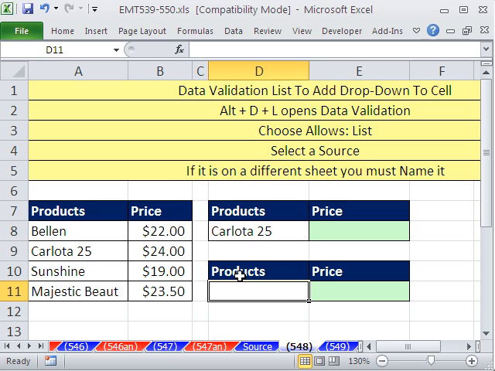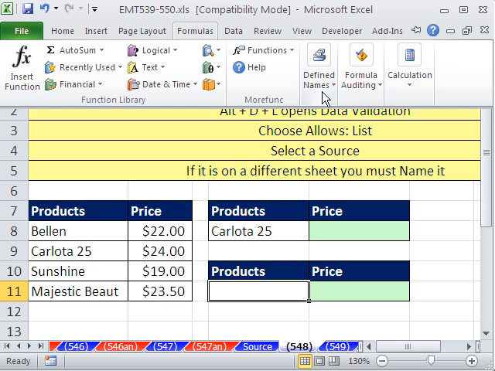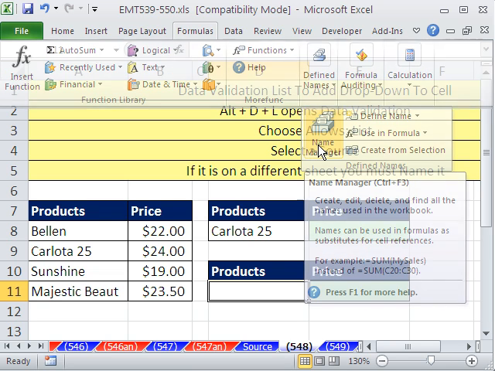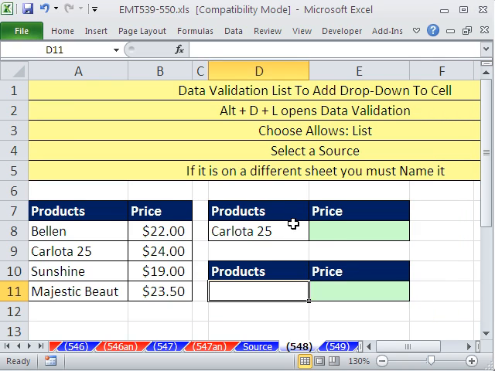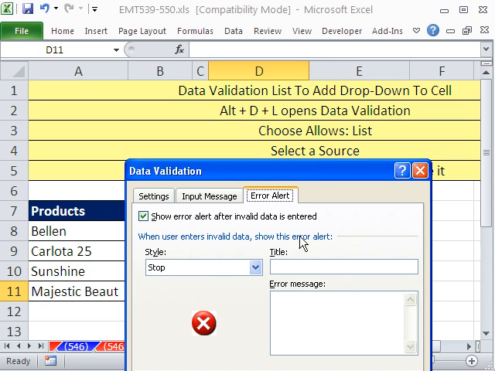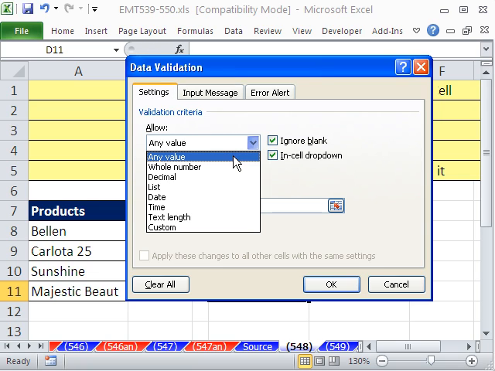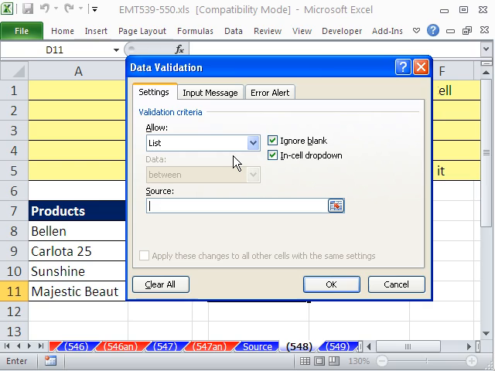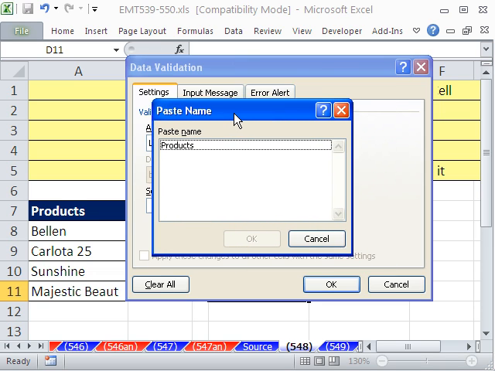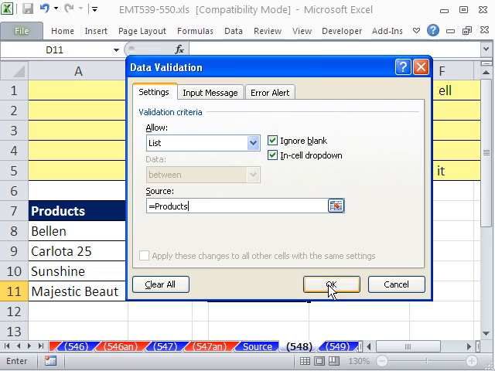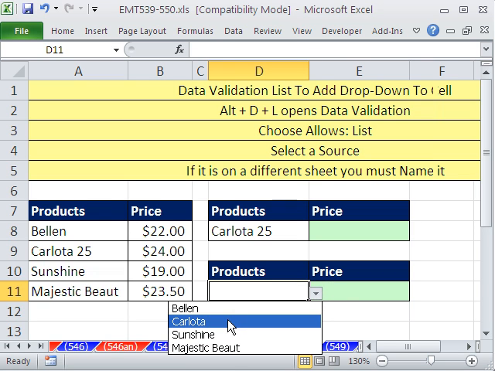Now we can come to Control F3, or Formulas, Define Names, Name Manager. Control F3 works in earlier versions. That gives you a list of your names, and you can edit it if you make a mistake. All right, now Alt-DL. Tab, L, tab. Now I don't remember the name. If you remembered it, you could just type Products. But I never remember my name, so I'm going to use the F3 key, which gives you a paste. Notice Control Shift F3 creates names from selection. A lot of the F3 key tricks have to do with names. So that's just F3, and then you can click on it. Click OK. And so now we have this coming from the other sheet.